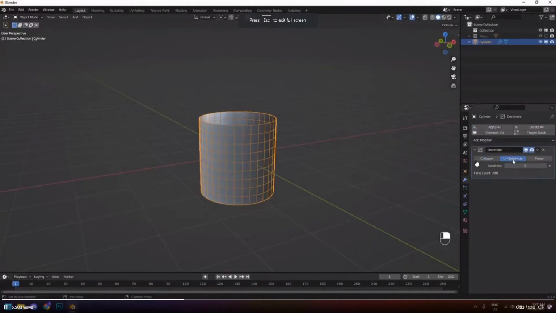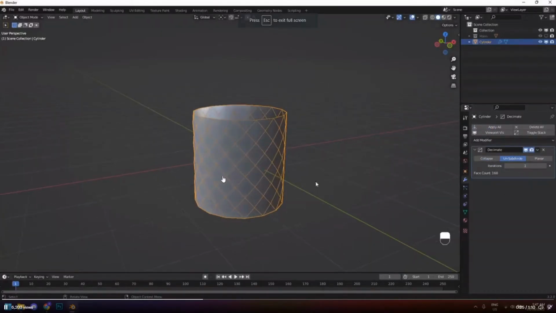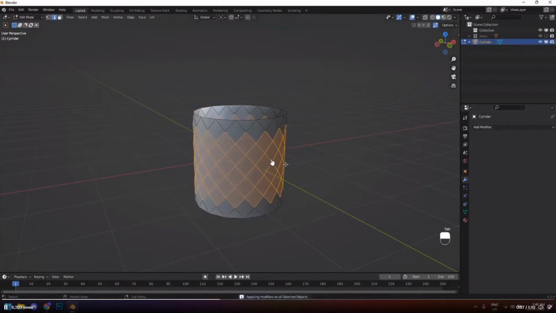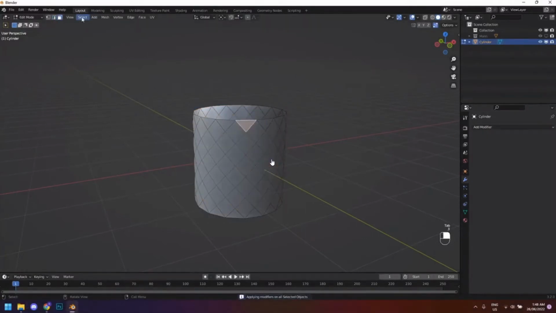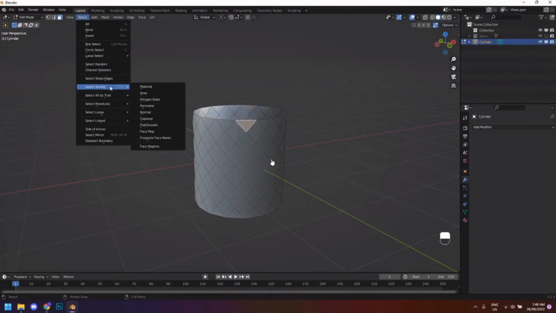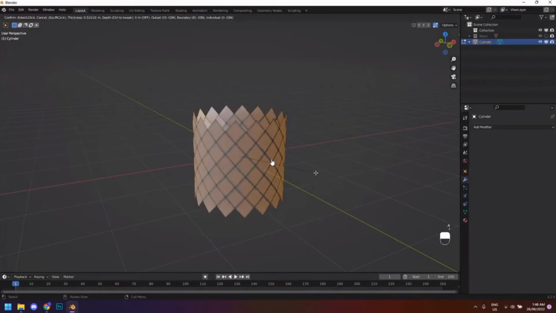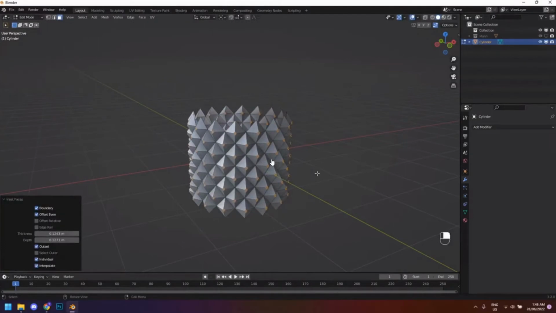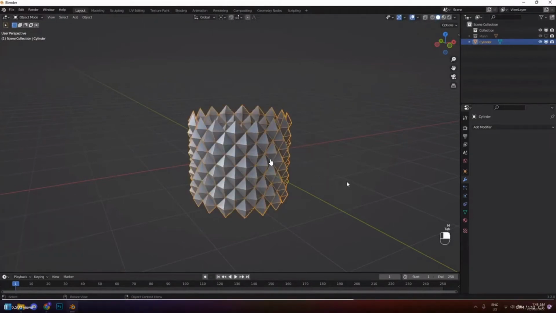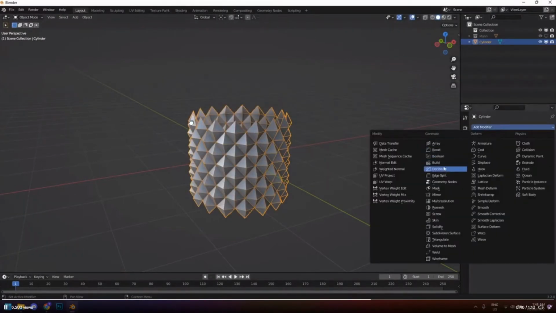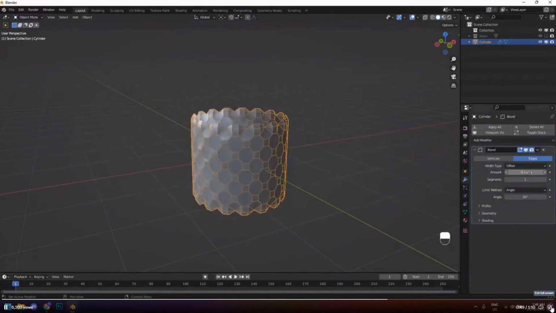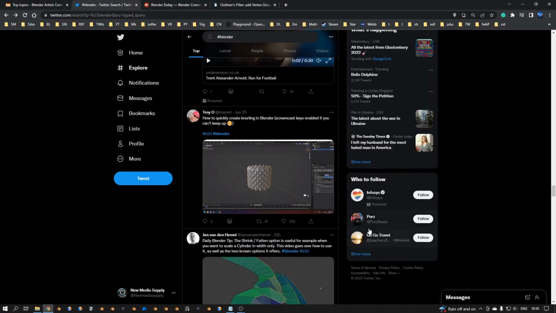So, all right, yeah, unsubdivide it, and then you get that pattern, and then you do poke faces. Oh, he's going to delete those ones, and then he's going to poke the faces. No, all right, yeah, that's also a way to do it. But you can also poke faces. No, that's it. All right, that is then knurling.